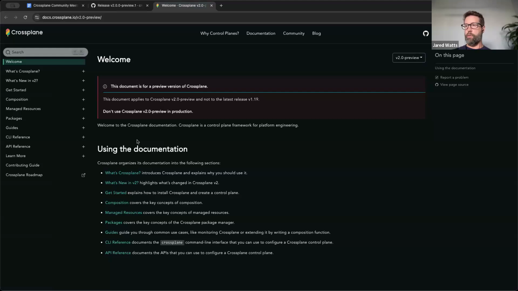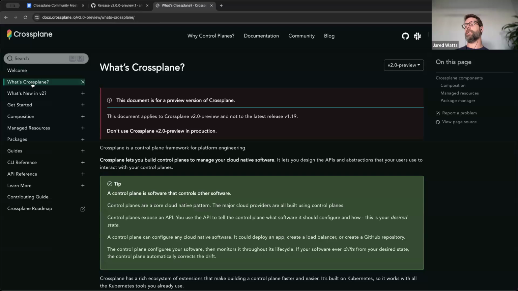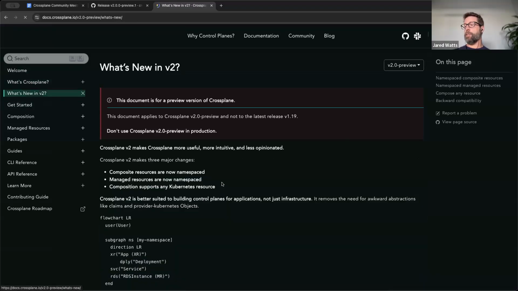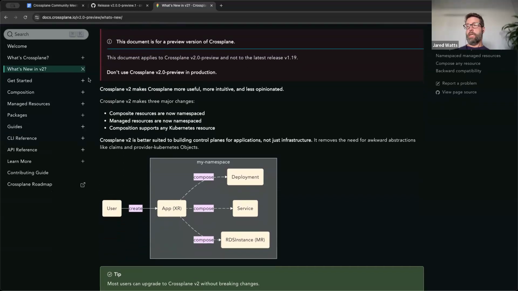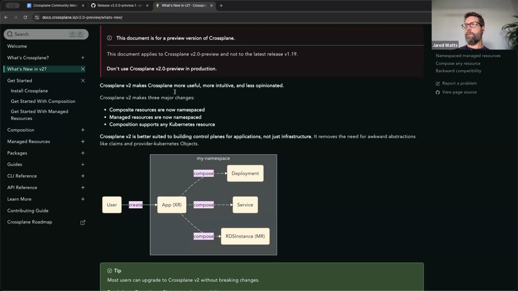And we did an entire documentation revisit and rewrite as well. So there's a whole bunch of good information here about introducing folks to Crossplane, helping them understand everything that's in V2. We have some different getting started guides with a different approach than we did for V1 to help people get their hands dirty with it. So walking through these quick starts will really help you understand from a tangible perspective what the experience in Crossplane V2 looks like.